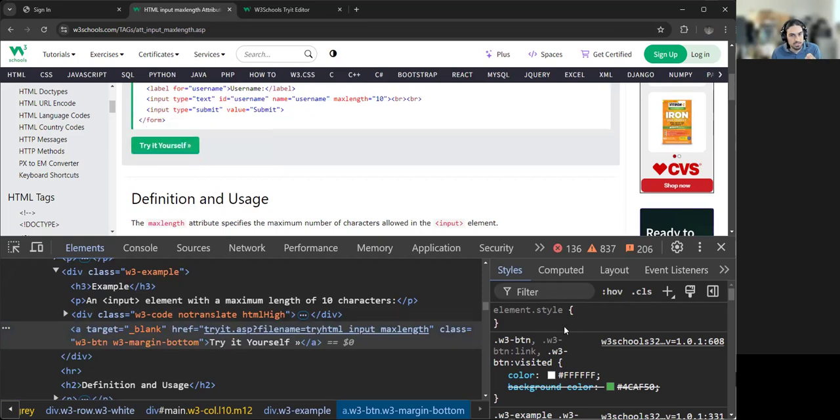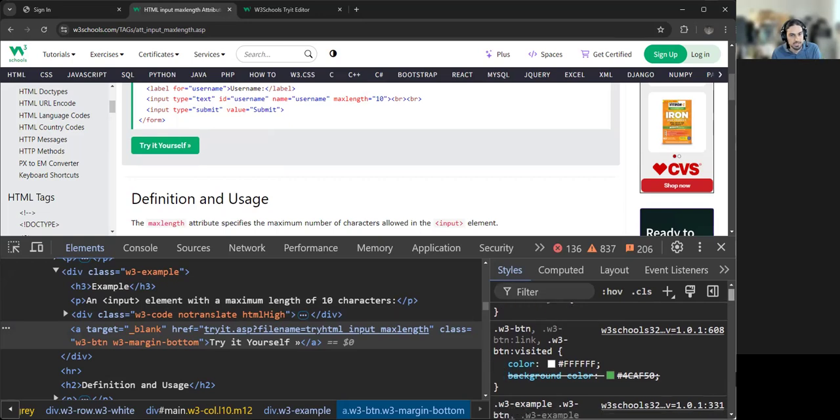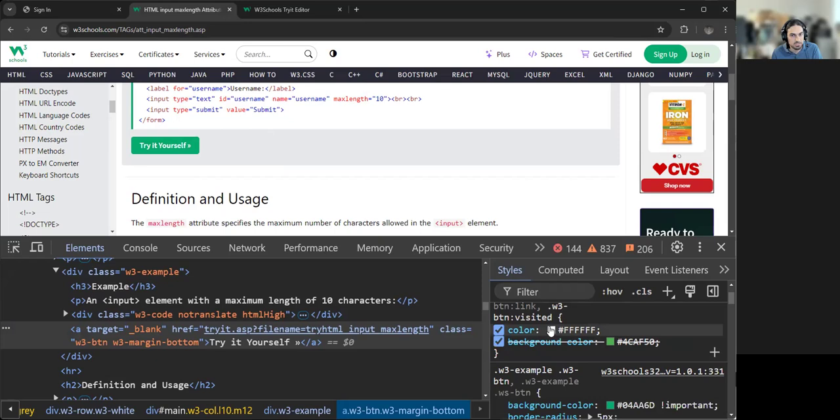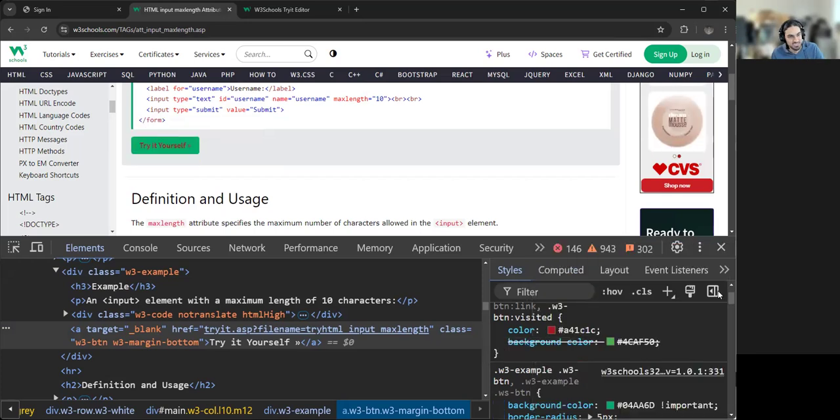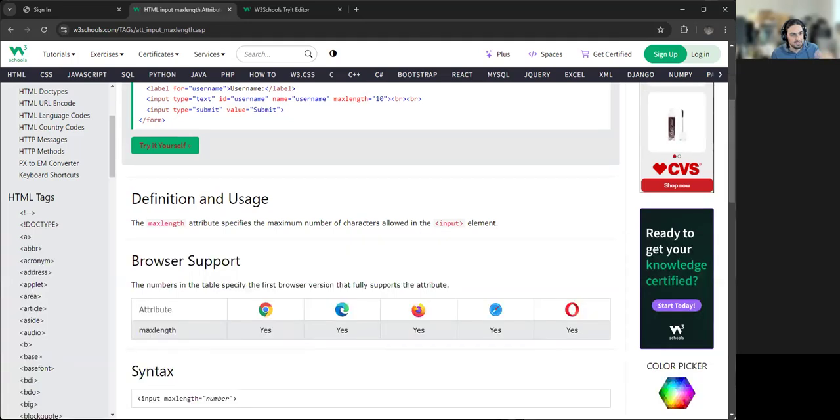And on the right-hand side is the styling. As we will learn later, it's the CSS, cascading style sheets, that you can actually change here like that. So you can see it in real time. That's just a sneak peek of CSS, which will be the next lecture. All right. And with that, I finished this lecture.